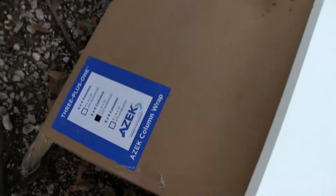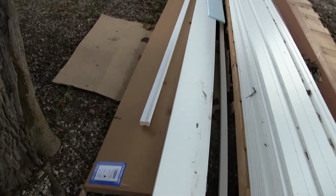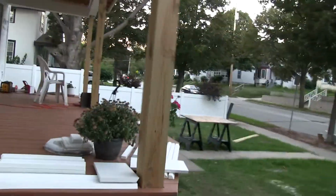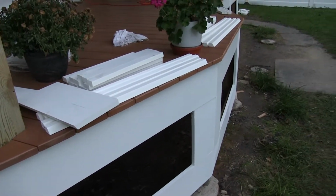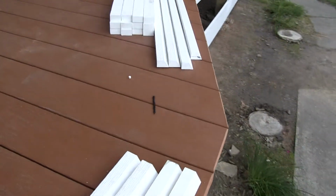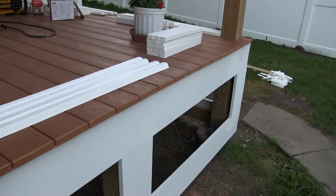I should also mention that for the vertical support beams, Azek makes a column wrap that goes around the support beams. I haven't put that on yet, obviously, but that's what it'll be used for, the columns, to wrap the wood for the three columns in the front here. And I should also mention one other thing: the Azek is not only easy to sand, but it's easy to cut. It works like wood would. And it may even be easier than working with wood, because there's no knots and everything's consistent throughout the whole piece that you're cutting or trimming. And I think it works out well.